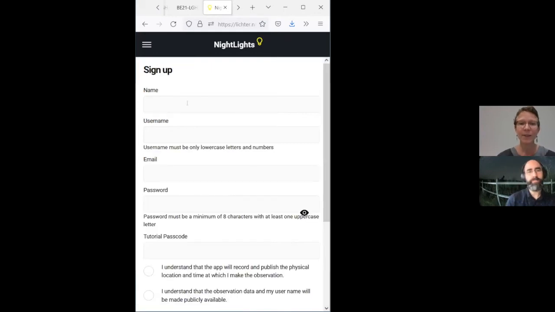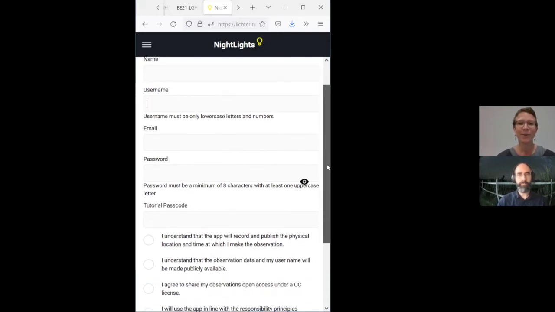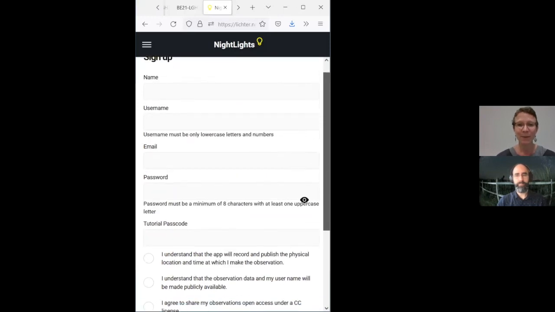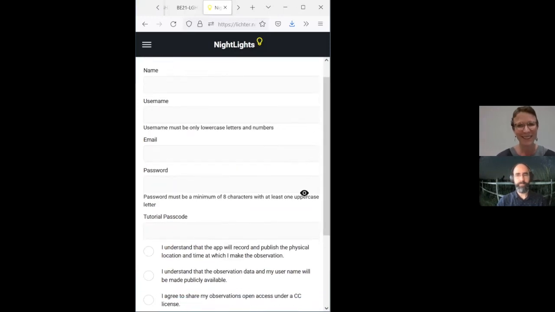And this will ask you to insert your name, your username. And this is important because the username is the name under which your observation will be published online. And since we're following the principles of good scientific practice, this will be open access, and it's also paid by taxpayers. So we are really trying to make our data as accessible as possible for other researchers and also for people who can use them for whatever they want to do, political activities and so on.